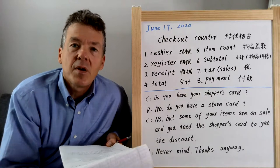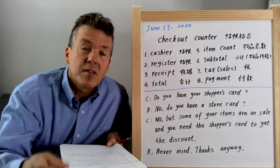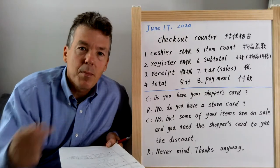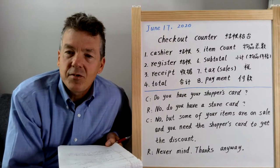Sometimes when you go into a department store and buy clothing or whatever, if you apply for a credit card, it takes a minute or two. You can use that card to make the purchase. They'll say, yes, you're approved, and you can get 30% off. Usually they get that back in the annual fee that you pay for the card. But anyway, great questions.